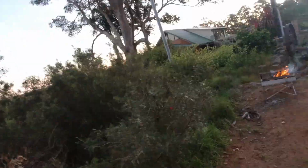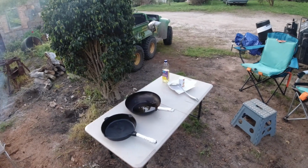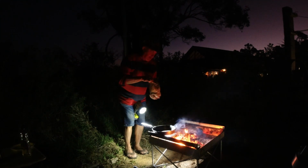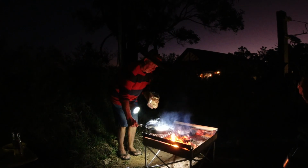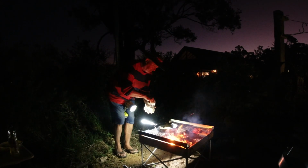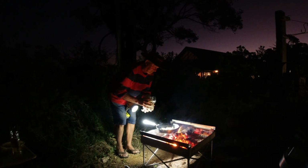Getting ready for a cook-off with the fish that we actually caught yesterday. Got the fire working down, so we've got some good coals. We've got the wok and fry pan ready. And we've also got the chicken salt. Chairs ready. Sheep over there, being a bit sheepish. What fish have we got here, Alan? Mainly herring and a few skippy. These are some of the herring and skippy we caught last night, so they're really fresh. And they're not frozen? No, don't freeze the fish.